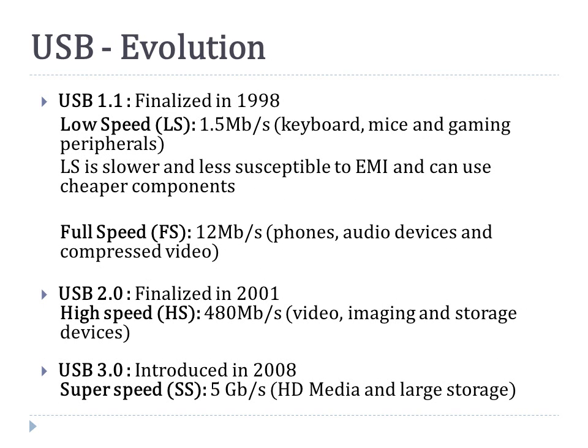USB was first introduced in 1995 as USB 1.0, and then it became standardized as USB 1.1 in 1998. The first version of USB came with two speeds of data transfer on the bus. The first one is low speed, which is 1.5 megabits per second and was developed to connect keyboards, mice and gaming peripherals to the PC. The next data rate is full speed USB, which is 12 megabits per second and was used to connect phones, audio devices and to transfer compressed video.